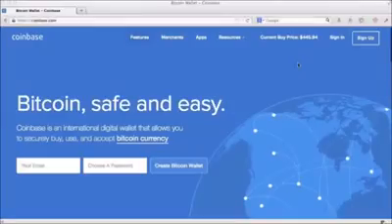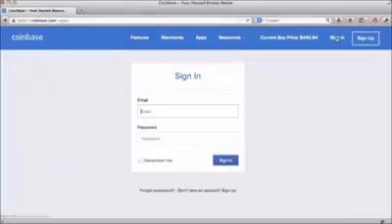Note that you will need a US-based bank account to use this Coinbase feature. If you have a non-US bank account, there are similar options available in many countries, especially if you live in Europe, Australia, or Canada. Let's start by logging into my Coinbase wallet. After entering Coinbase.com into my browser, I simply need to click on Sign In in the upper right-hand corner. The Sign In screen will be shown. Coinbase uses my email as my username, so I simply type it in along with my Coinbase password, then click on the Sign In button below.